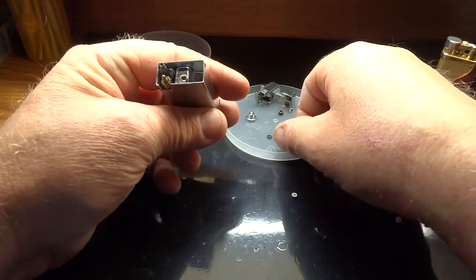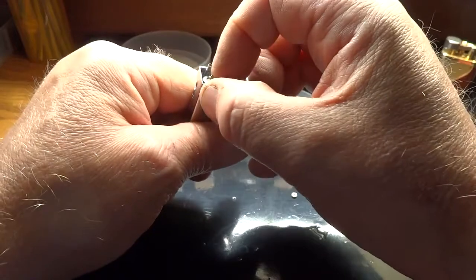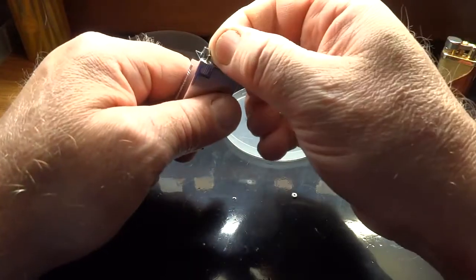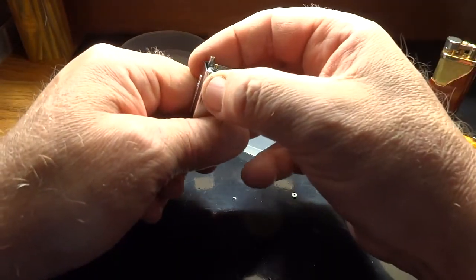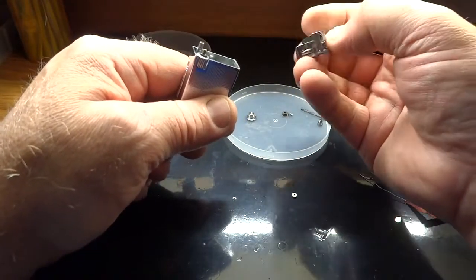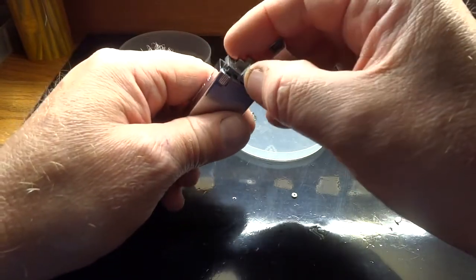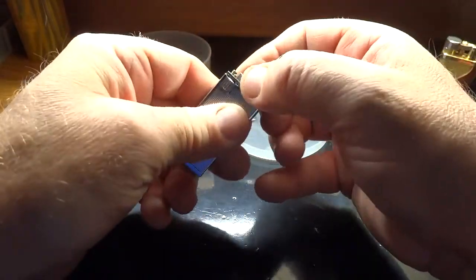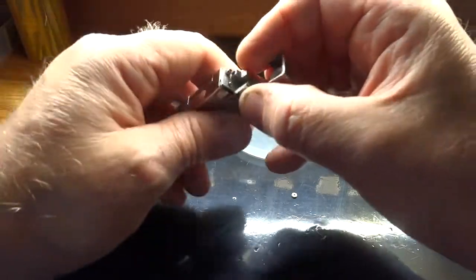Now, we're going to want to put this back on. You got to turn it until it gets down in the notch. And this one's kind of loose, so I'm putting a little O-ring on top right there. So when I tighten this platform down, it'll give it a little resistance on this thumb roller as you're opening up the valve or tightening it down. Okay. Now what we want to do is put everything down like that. Alright. Make sure everything looks good there.